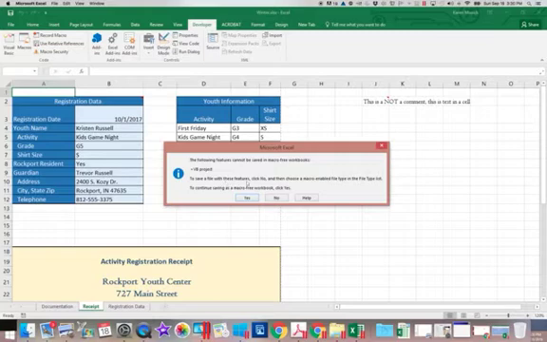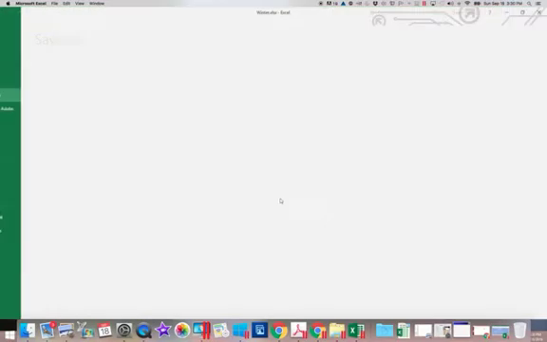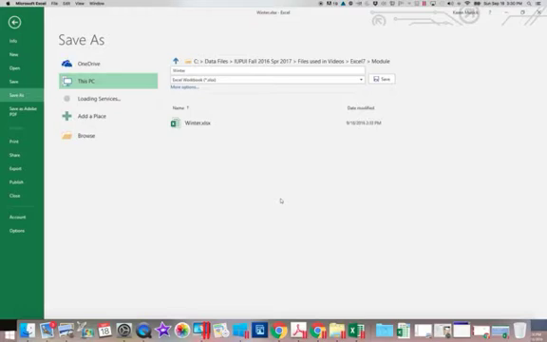So in this case, I need to say no. And when I do that, it opens up this Save As window. You want to pay attention to a couple different things. First of all, your location. Second of all, down here, the second option, the Save As type.